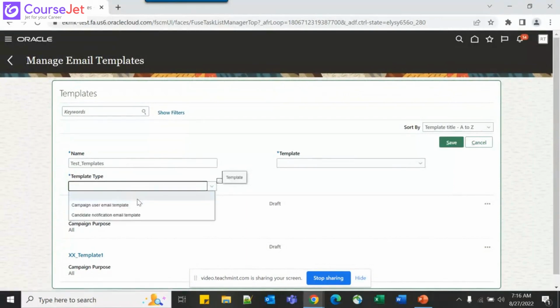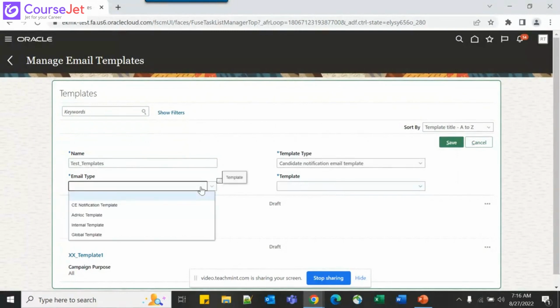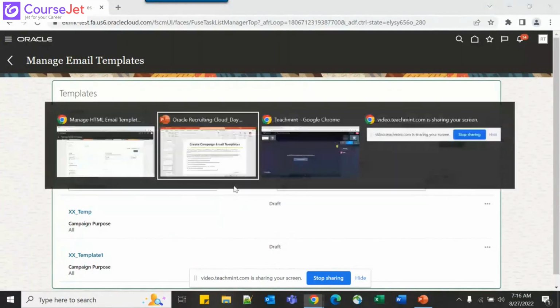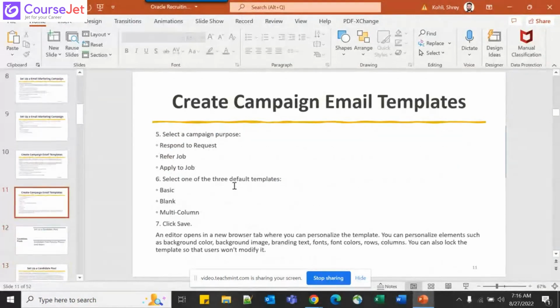Template type: basic. Now I have selected the user email template.